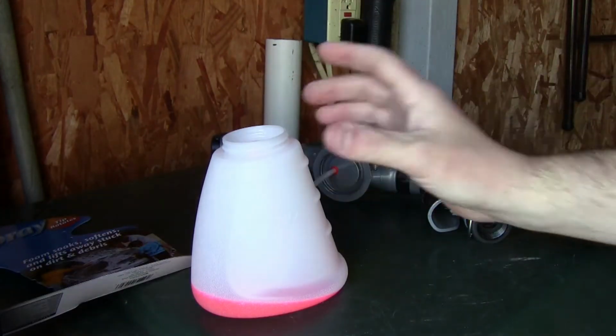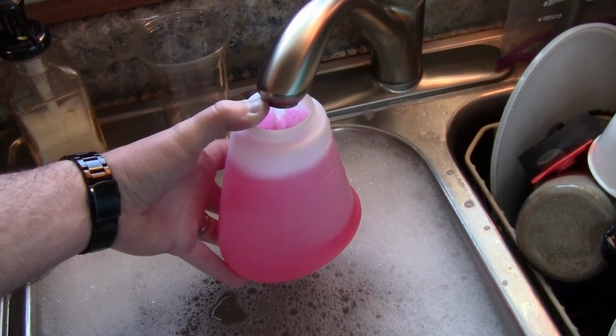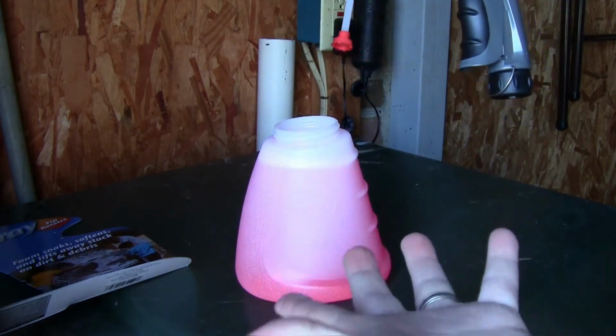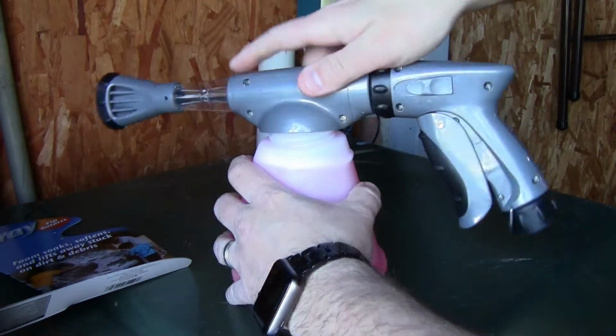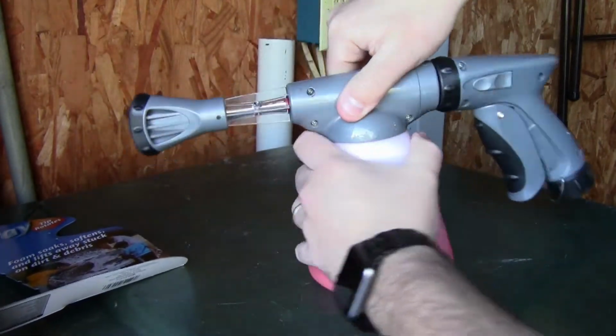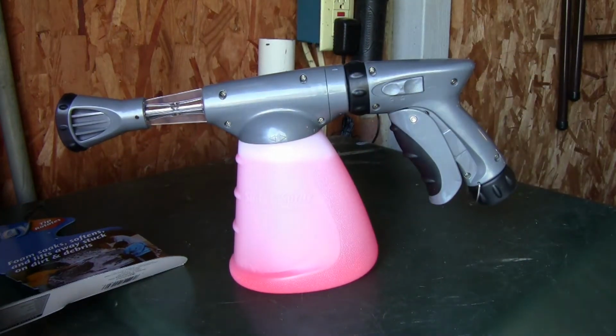Now we're going to fill this up with water. Once you have that done, I like to use warm water, just because that's what I do. Then you just screw this thing back on, nice and tight. Now we're going to hook it up to a hose and see how she works.